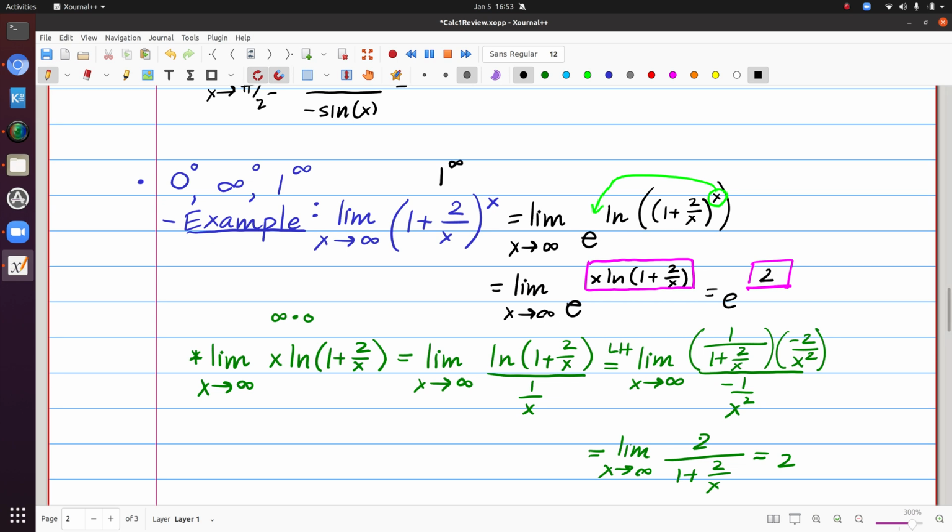And so this is just a recap of the use of L'Hopital's rule and the fact that sometimes it can be used on things that are a little more subtle that we first have to reconfigure in some way so that we can then apply L'Hopital's rule to tell us what that limit is going to be.